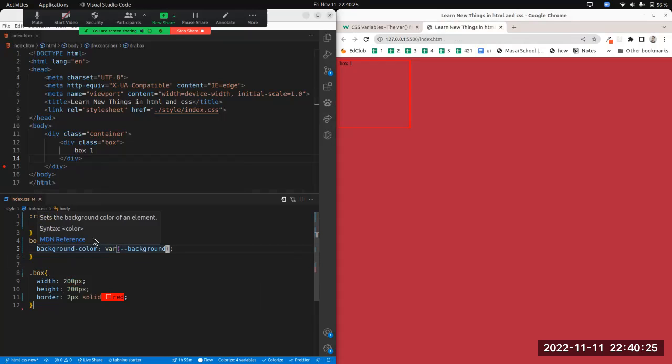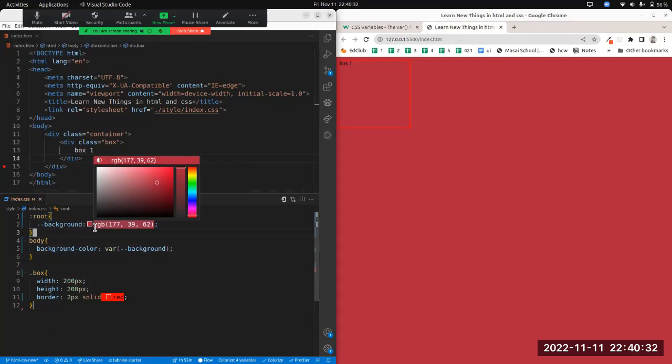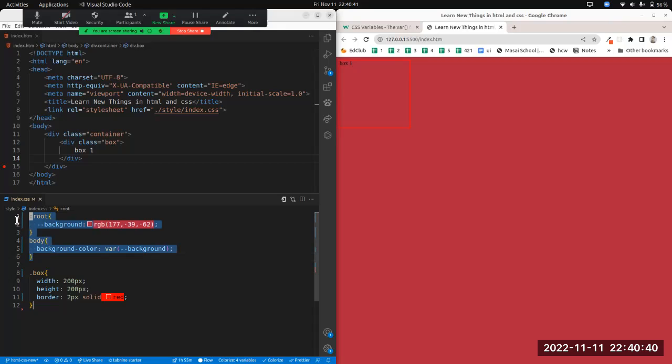It does the same thing, but you will not copy paste the same value again and again. So this is the way, and this is the place where we will use it.